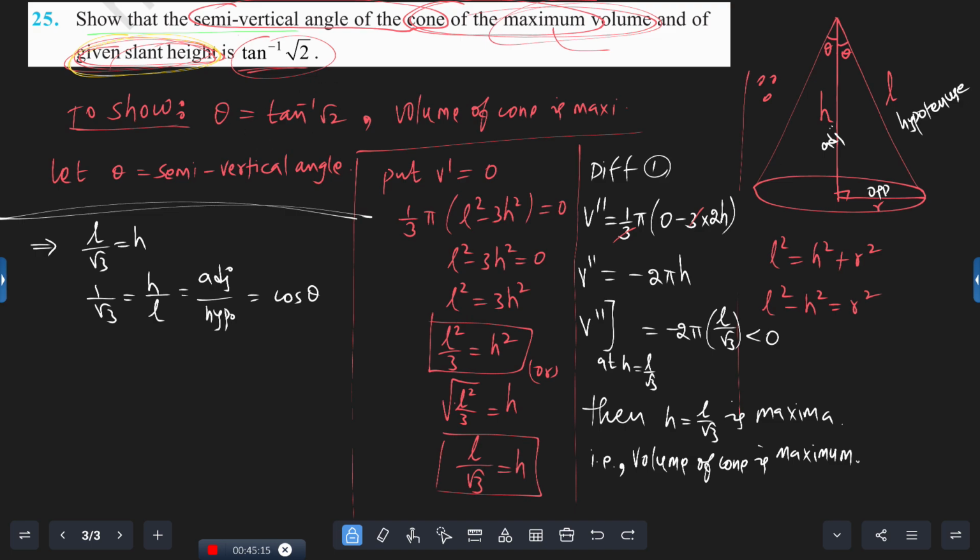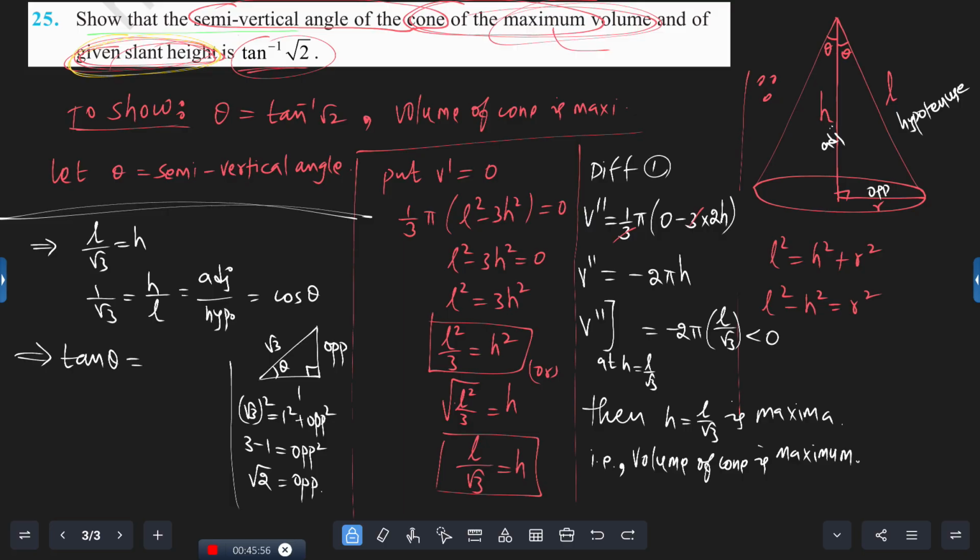So draw the diagram, a simple diagram. This is theta. Here is 90. So this is adjacent. The adjacent value is 1. The hypotenuse value is root 3. Then I need the opposite. To find tan, you should find the opposite. Then use the Pythagoras theorem. Root 3 whole square is equal to 1 square plus opposite square. Root 3 square is 3, 1 square is 1. When you bring 1 over, 3 minus 1 is 2, equal to opposite square. Opposite is root 2.